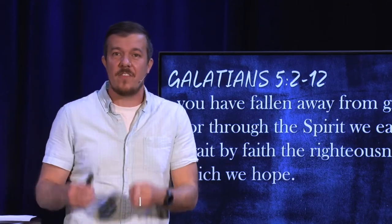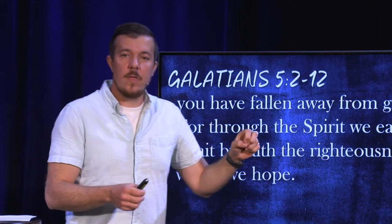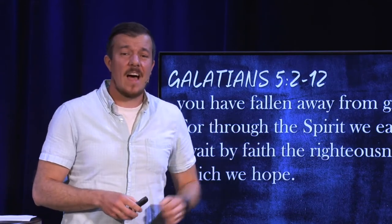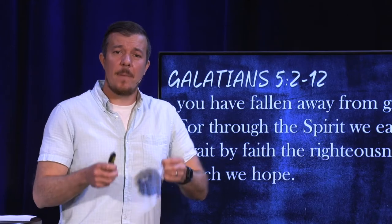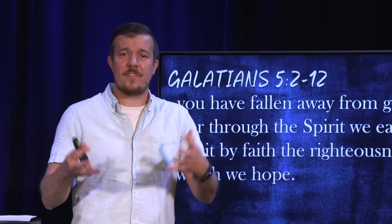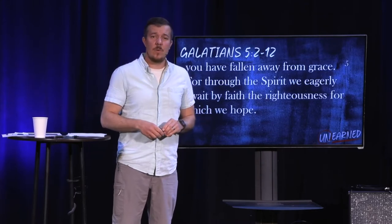Here come the Judaizers, and they're under this new covenant found only in Jesus Christ — about justification, right standing with God, salvation. And they're saying, hey, take this old Mosaic covenant and the new covenant and mash them together. Paul says, the Mosaic covenant, the law, has nothing to do with justification. You cannot be justified by your works. Why are you combining them? Why are you trying to make this Frankenstein's covenant? Jesus has come to justify you by grace through faith — it's not about works. You cannot be saved by what you do.